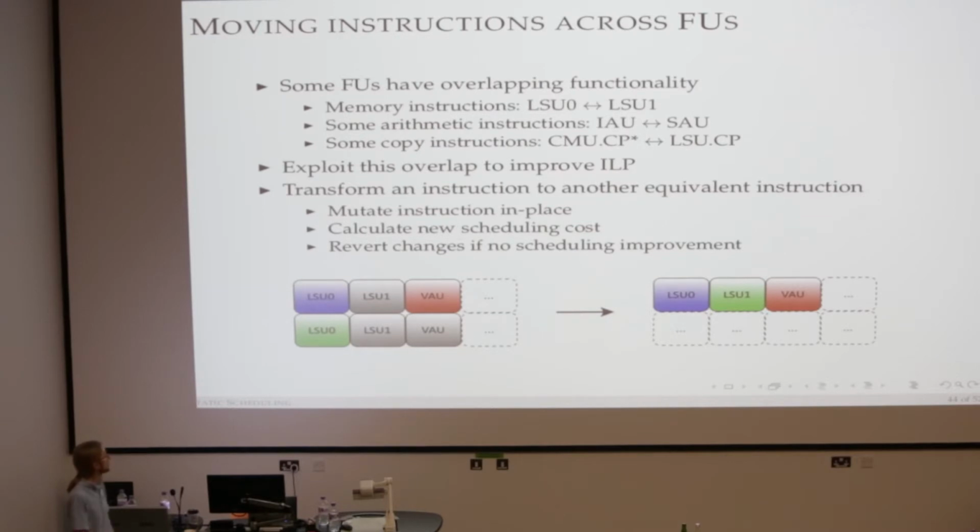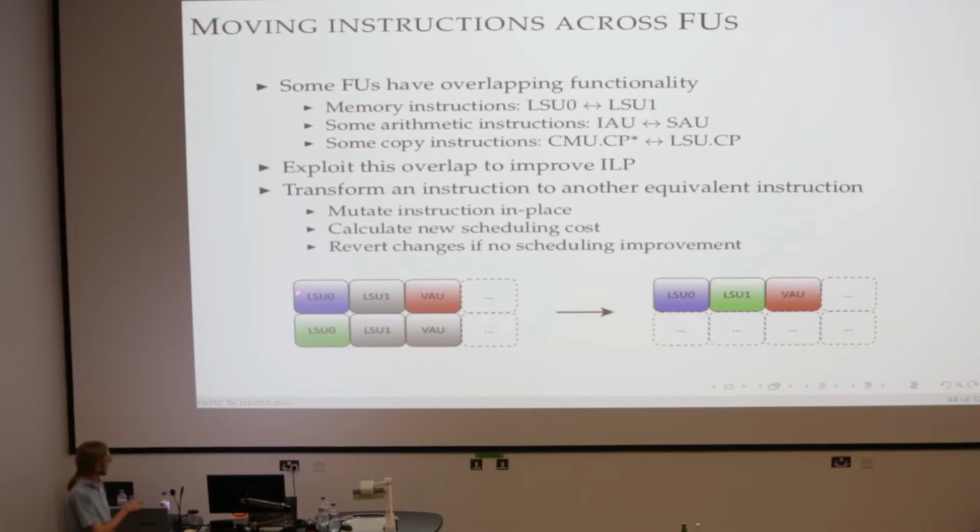So something we want to do is to move instructions between units. And something we've observed is that units have overlapping functionality, like they have common instructions, effectively. For example, if you look at the load store unit, you have two of them, and they are basically the same, except they use different ports. So you want to move, for example, memory operations from one unit to another.